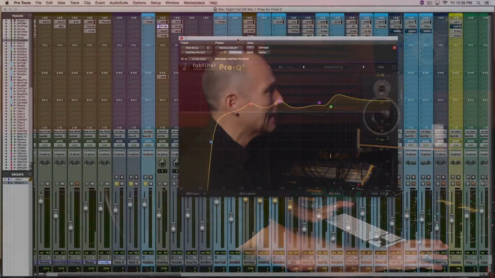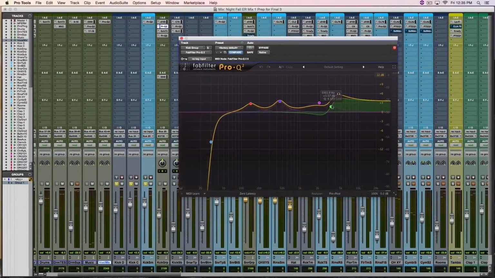Also, the mid-range and the high end too. As you start blending, you start adding all your elements in. I feel like I was needing to hear more of that click on the kick, so I used once again the Pro-Q 2 to add some of that mid-range, and then some of that snap up on the top, just a shelf that boosts some of that high frequency stuff up there.